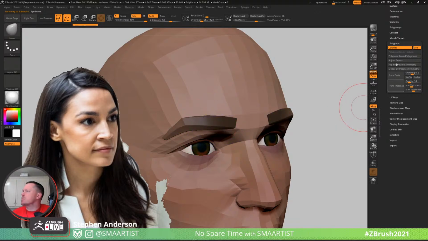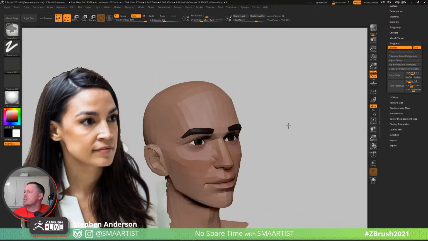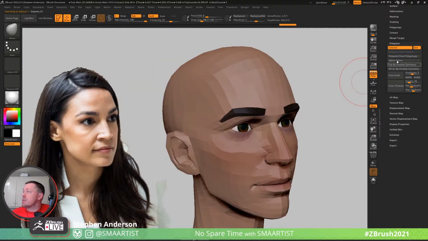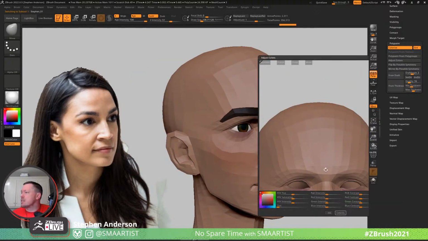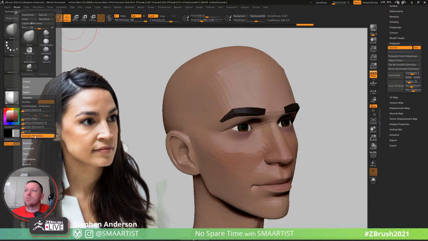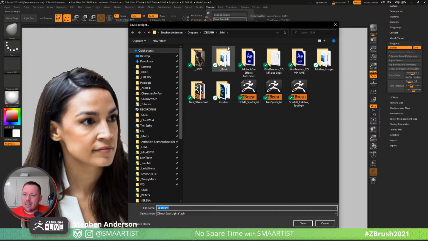Let's come up to the eyebrows. We'll do the same thing, adjust color, and then we'll just say bring that intensity way down. With the color of the model, we're going to want to do the same thing, adjust the colors. In fact, let's make sure this is all the way up in subdivisions here. Oh yeah, spotlight. Let's go ahead and sample spotlight projection, and let's save the spotlight just so that we can get back to it if we need it.